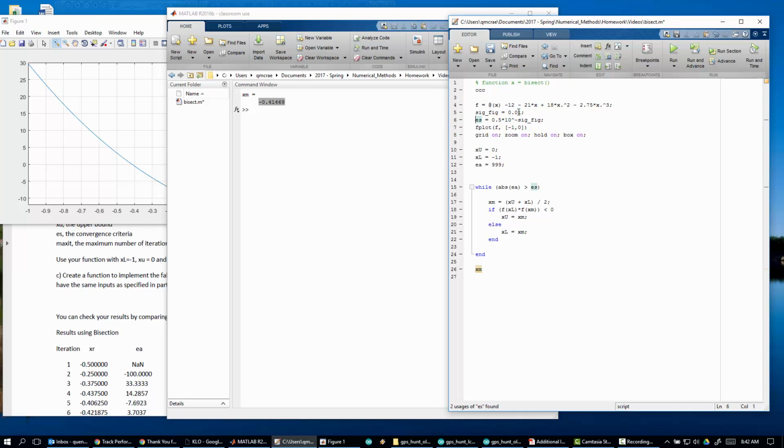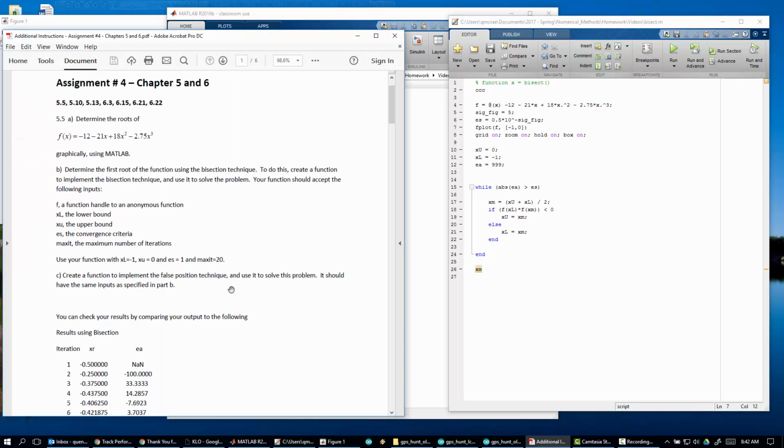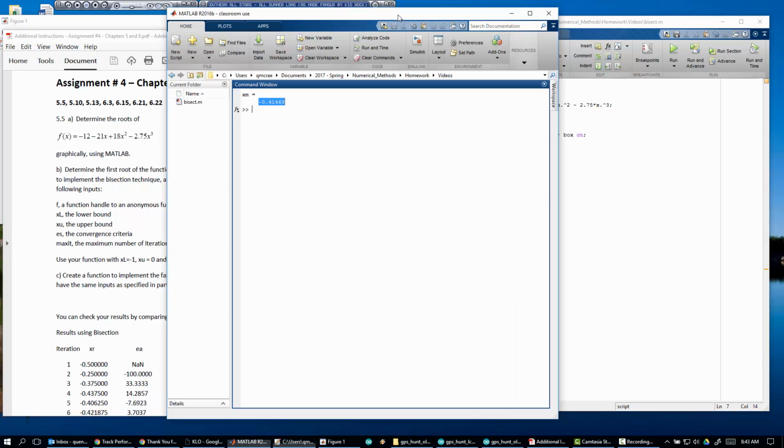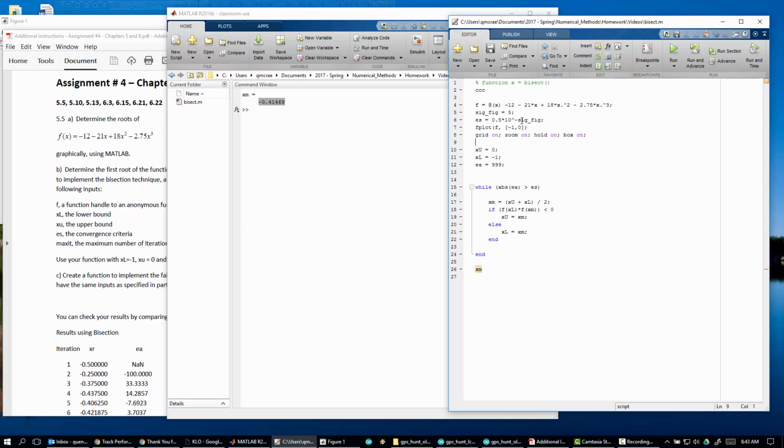Okay, and it's not 1. Goofy thing. Let's try this again. We're going to do sig figs of, say, 5. The 1% over here in the problem statement would be ES of 0.01, but we're going to mix it up a little bit. We're going to do sig figs of 5. So therefore, there's our answer.